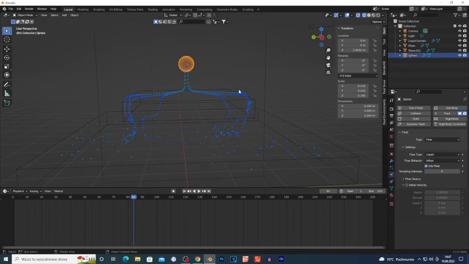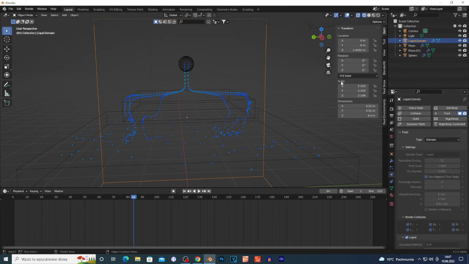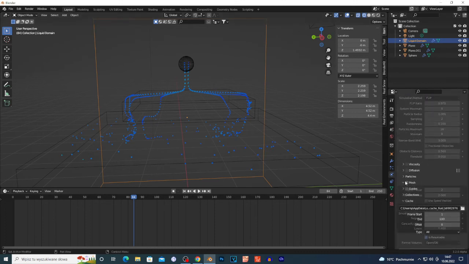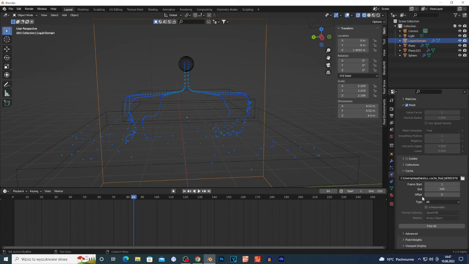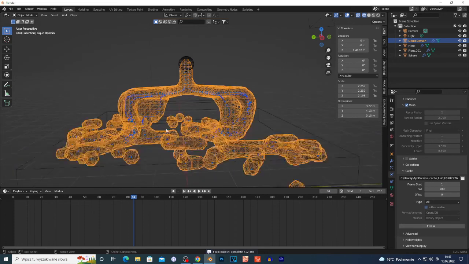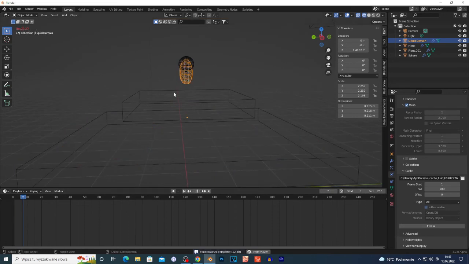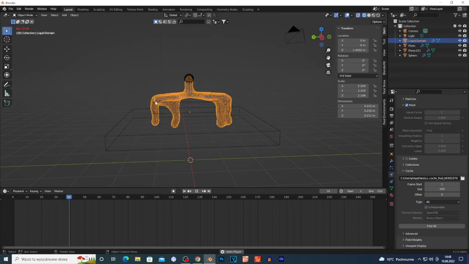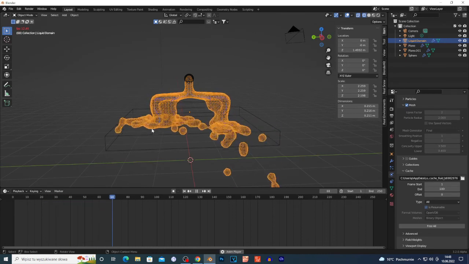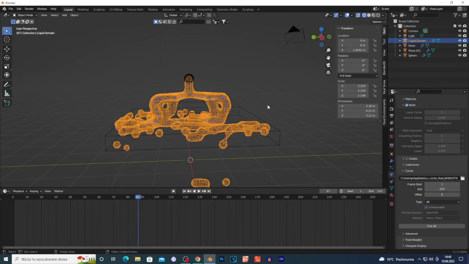And once again, you can select the domain cube. If this looks good, select the domain cube, select mesh right here, and free all, and you can bake it. It's not that cool, but this is just a tutorial, I'm just showing you. You can shade this, of course, so play around with the shader. This is my result: the water is falling from this plane to this plane and creating this mess.